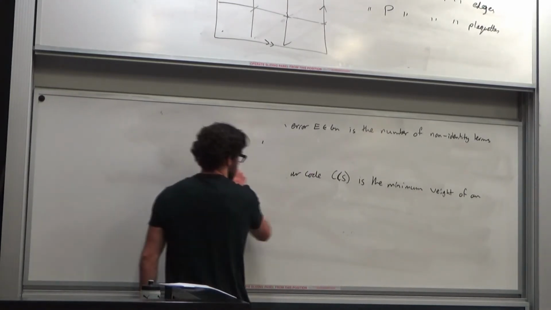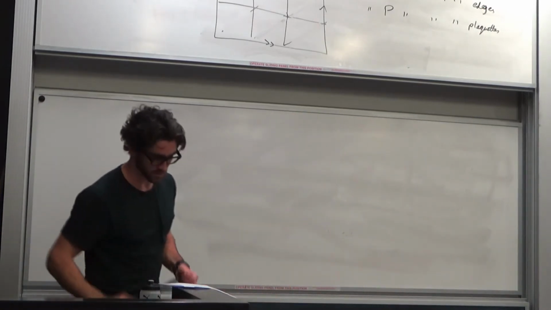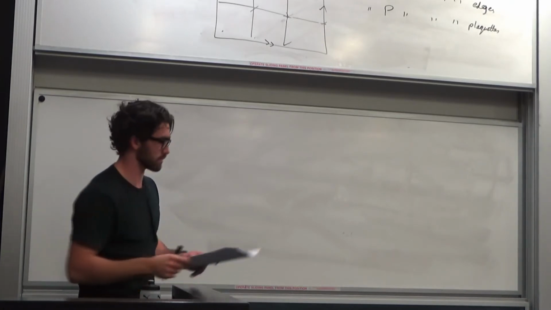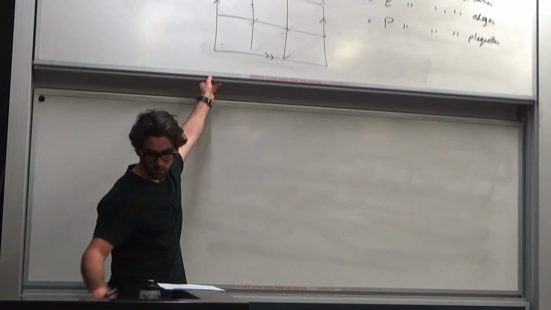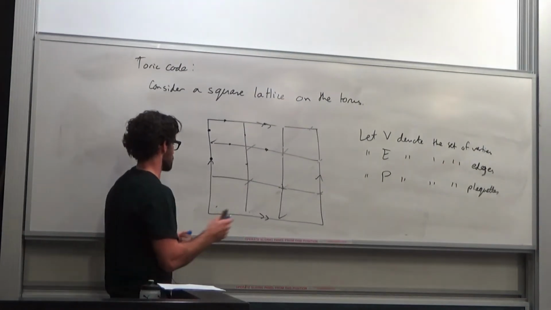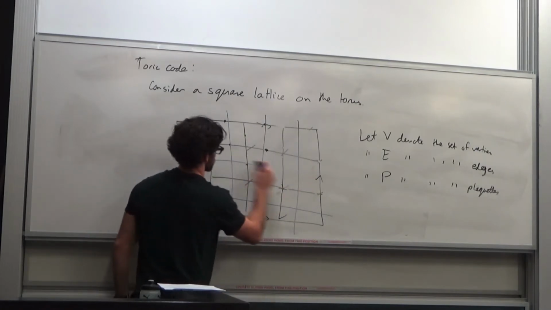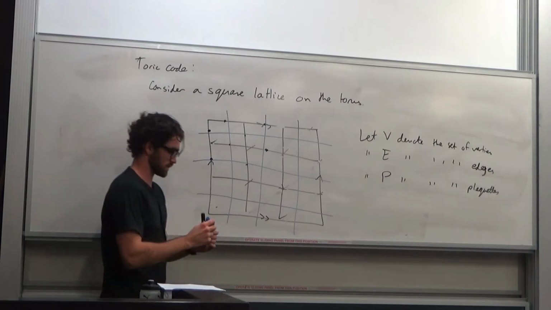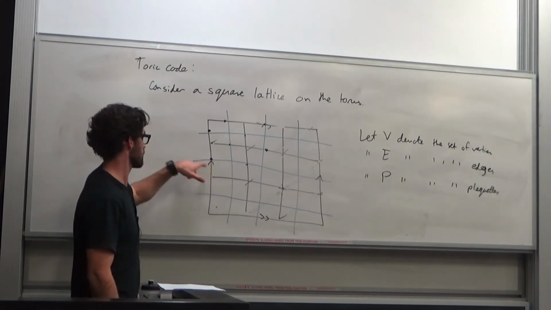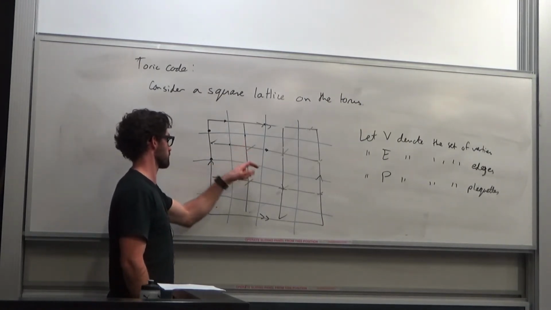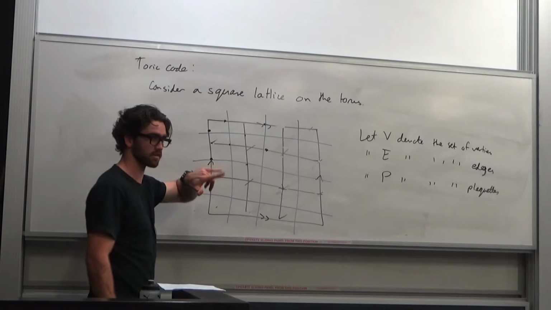All right, so we've seen the dimension of the code subspace. Now we want to look at what the elements of it are, the basis elements in particular. The way we want to relate this to the homology of the torus is to also consider the dual graph. The dual graph is drawn in blue. You put a vertex of the dual graph in the middle of every plaquette of what we call the primal graph, and then you put an edge of the dual graph between every pair of adjacent plaquettes of the primal graph.